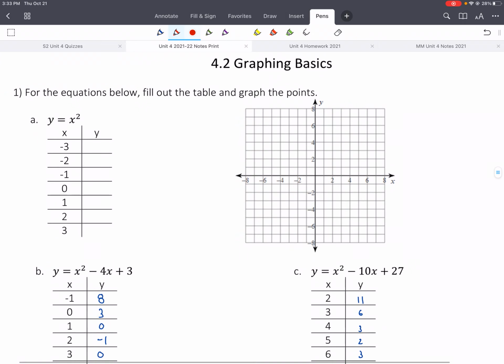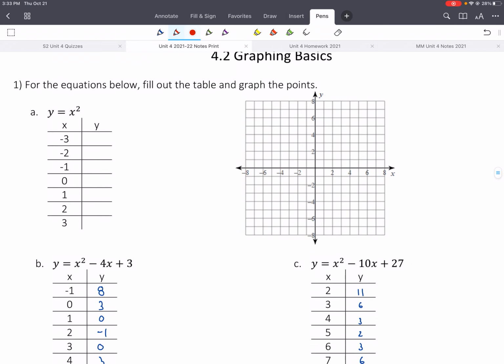All right, so all of the equations that we're going to have from now on are going to be quadratic equations. Quadratic meaning its highest degree is 2. So if you look at A, B, and C, and any of the other examples as we go along, they're all quadratics. We talked about how it should look like a parabola. So quadratics make a parabola. So let's see if that happens.